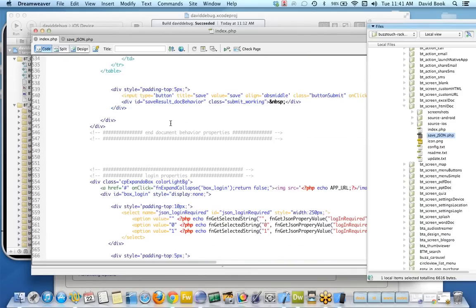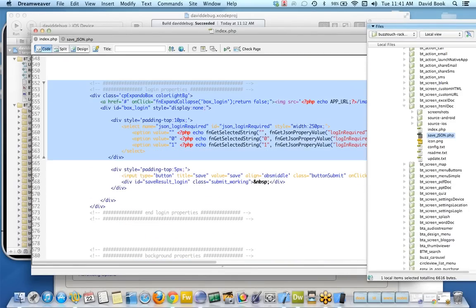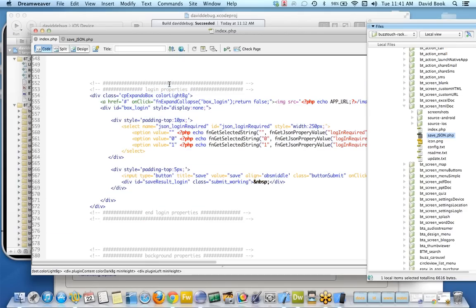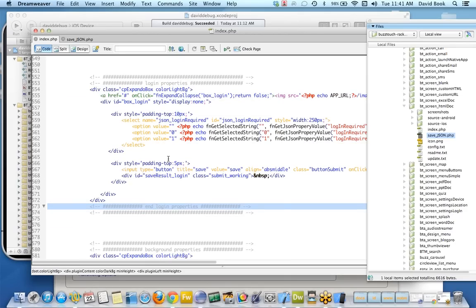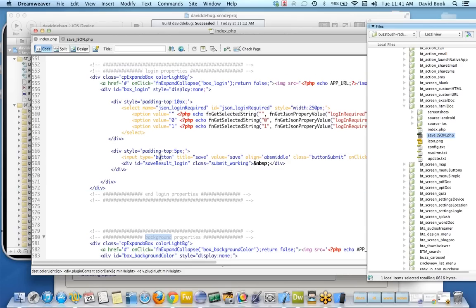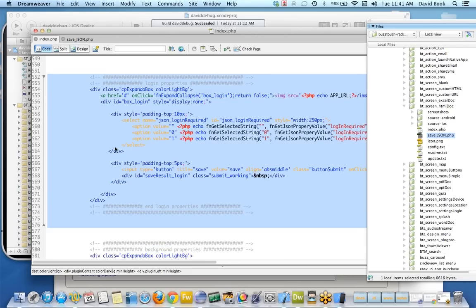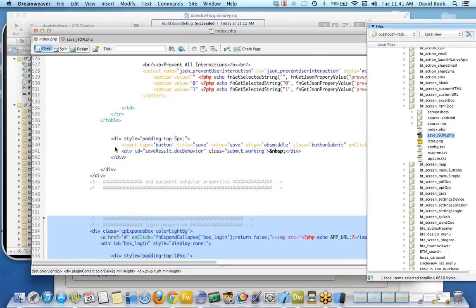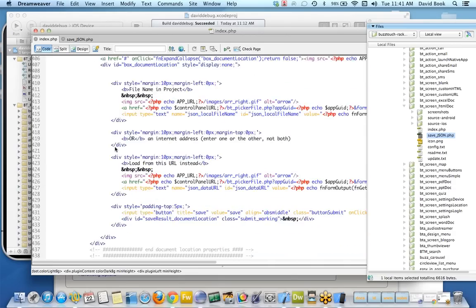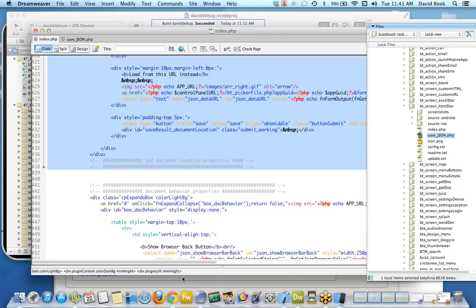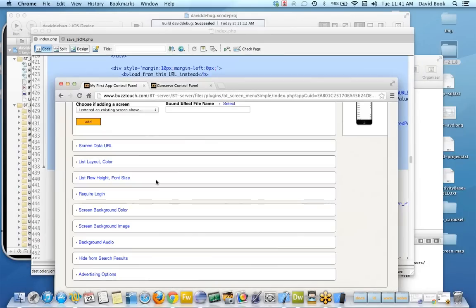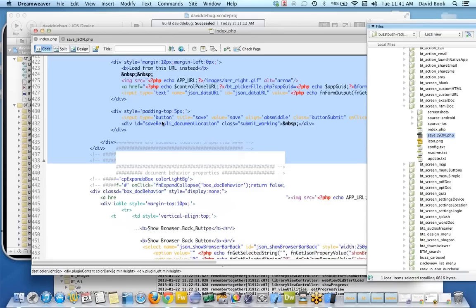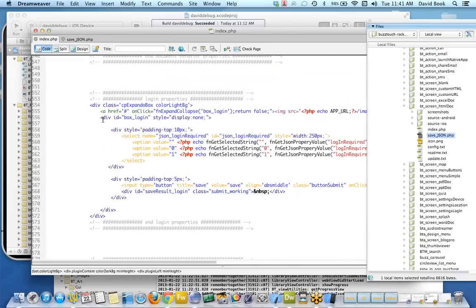One way to do that, and the easiest way, is just to look at all the other options in an existing plugin, and you'll see that they're all separated with these bands. This is the login choices. This is the background color choices. Each one of these sections, I call them bands. Some of them are quite long, some of them are quite short, and each represents one of these sections in the index page. So you might have a new section.